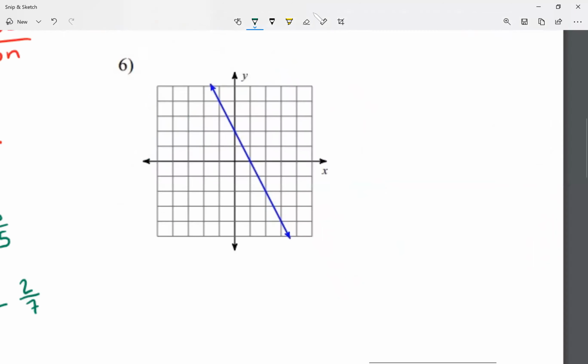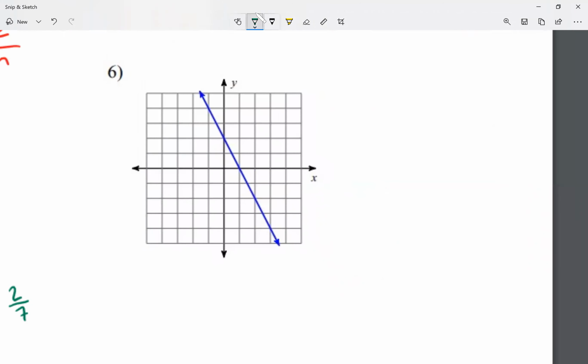All right, let's take a look at question number 6. Let me get a point. Well, let me get 2 points. Choices that I have are this point, this point, this point, this one, and this one. I'm going to choose a point where I can see the X and the Y value. I only need 2 points, right? There's more than 2. You only need 2. So just to pick 2, I'm going to pick this one and this one. It doesn't matter which 2, right? I'm just going to pick those 2 values.